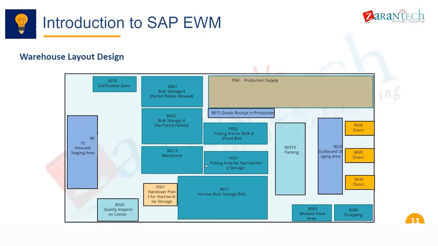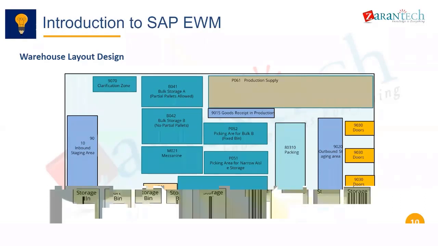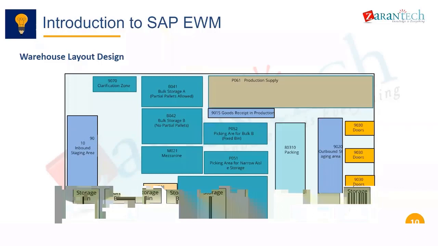We have finished products moving from production to packing area, then to staging area, and eventually loaded onto a truck or trailer. When we go for warehouse implementation, we map the physical processes happening in the warehouse into the system — we map the entire structure of the warehouse and execute all physical flows in the system. The idea of warehouse management is to ensure that any movement happening physically is mapped into the system so we can trace the stock.